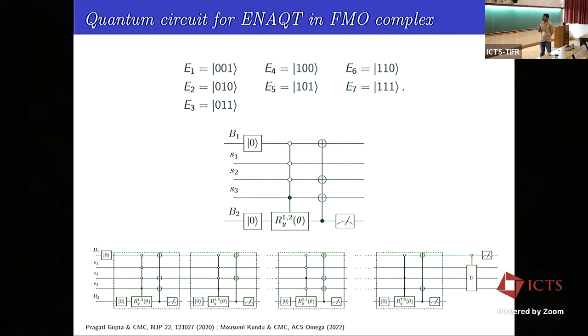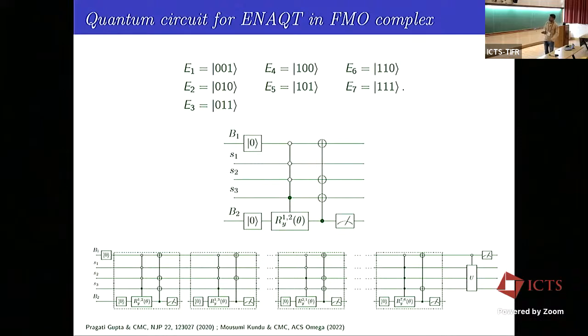But now, to simulate this in a quantum system or in quantum hardware, I only need 3 qubits ideally, because it's only a 7-site or 8-site system. I can prepare an eigenstate in a 3-qubit system, but I also need to mimic an environment. And the environment can be introduced by 2 more qubits to control the effect on them. So we have come up with a circuit which can be used to exactly simulate what has been observed experimentally. But the problem here is that it has not yet been optimized, or we have not been able to get it to the level where it can be executed on existing quantum processors. But hopefully in the coming time, we can look at it.